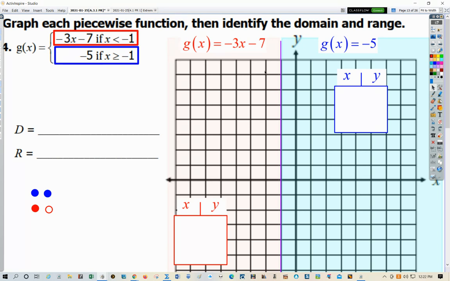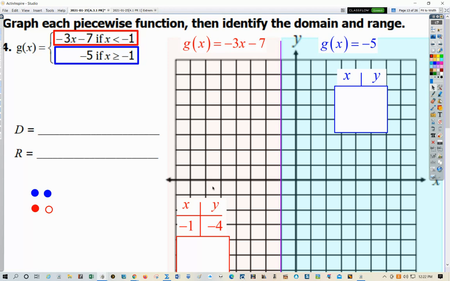The red domain are all of the x values to the left of -1, so less than -1. So let's pick some convenient x values that exist only in the red region where the red piecewise function lives. Well, one that we probably want to pick is the boundary value, which is -1, because we want to know, would you guys agree that we want to know where does this red piece end when it bumps into the boundary at -1? That's kind of an important piece to be able to make this graph, isn't it? So that's at x equals -1.